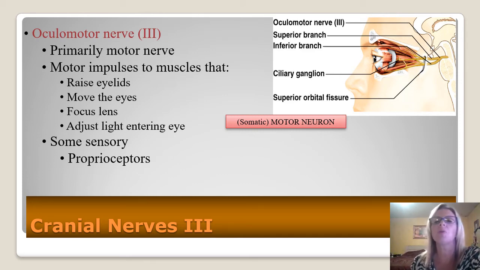The nerve is part of the autonomic system and directs involuntary eye muscles that adjust for light and focus the lenses. We have proprioceptors, and these are neurons associated with particular receptors that respond to skeletal muscle contraction. And since these contribute directly to motor muscle control, we call them motor nerves.